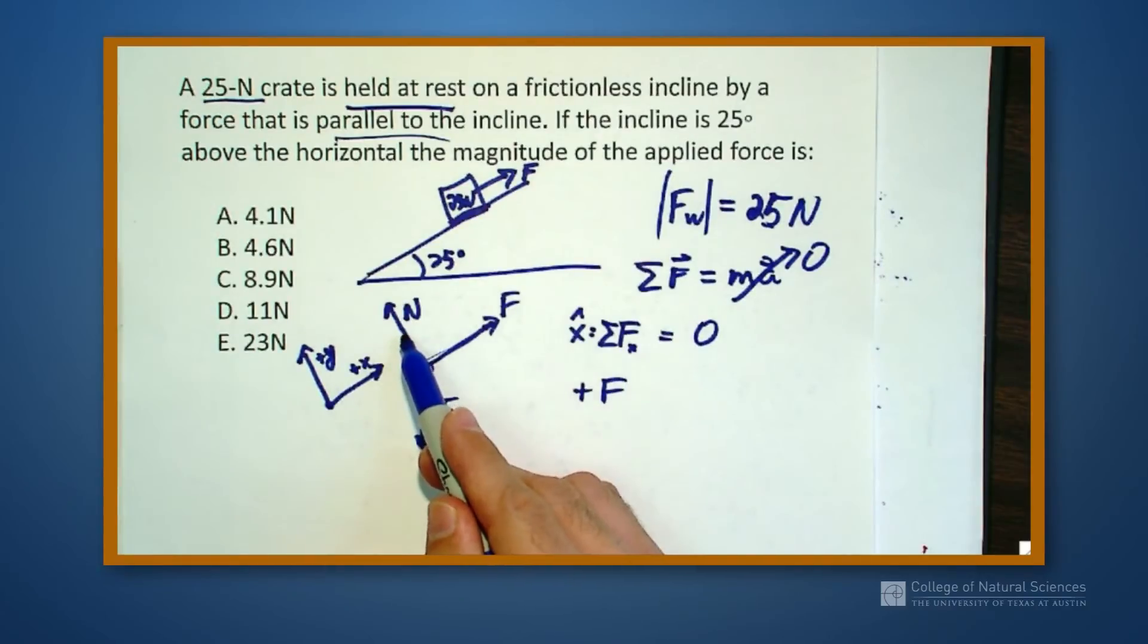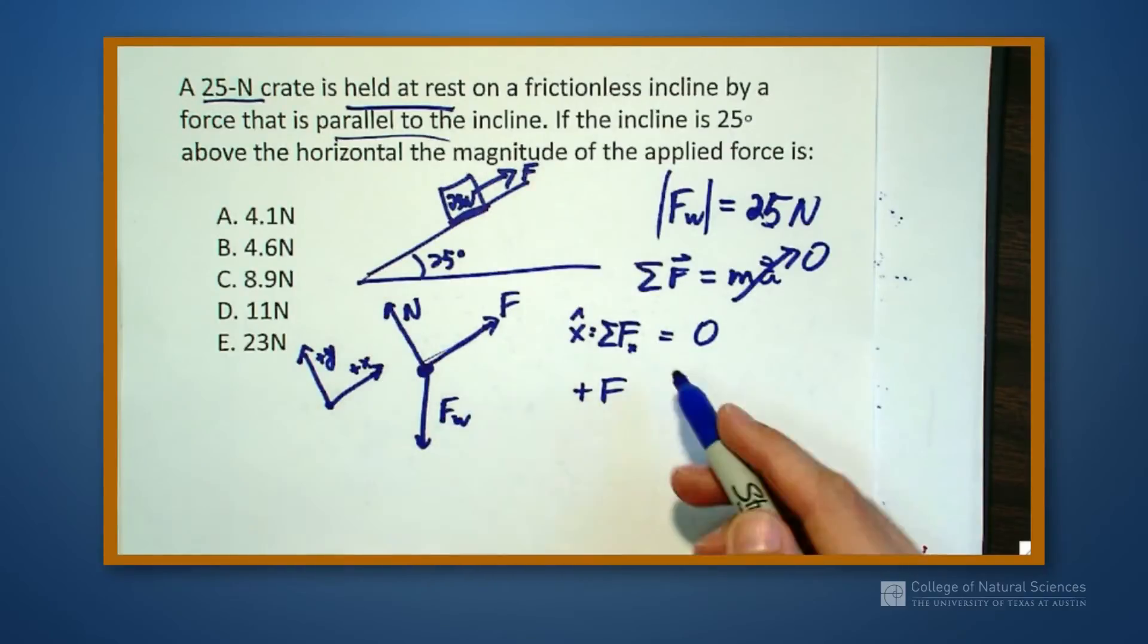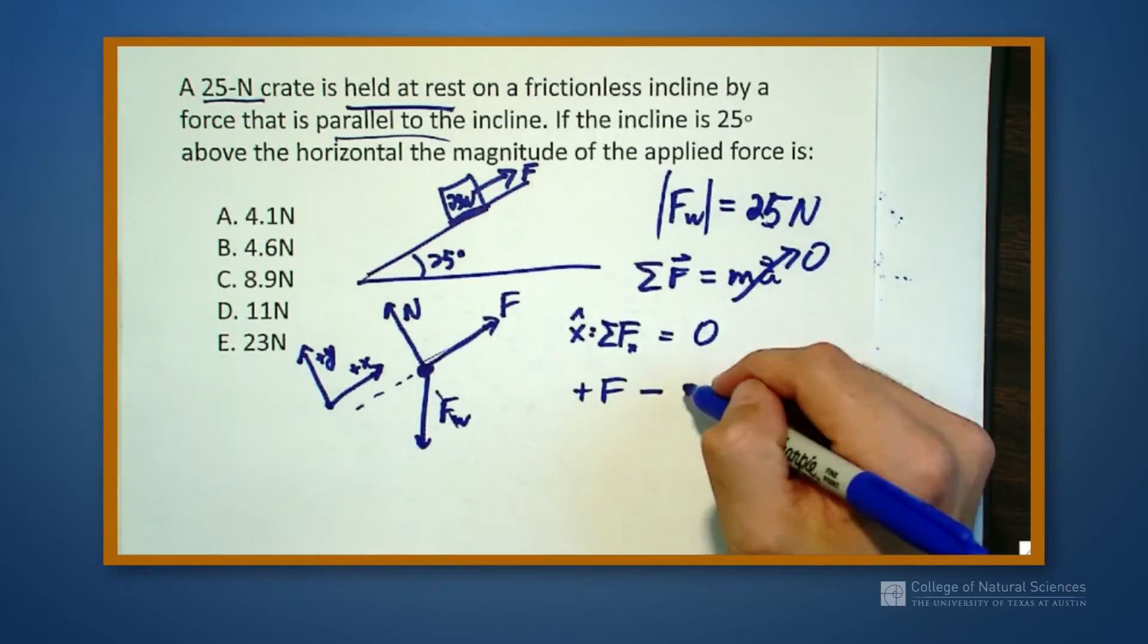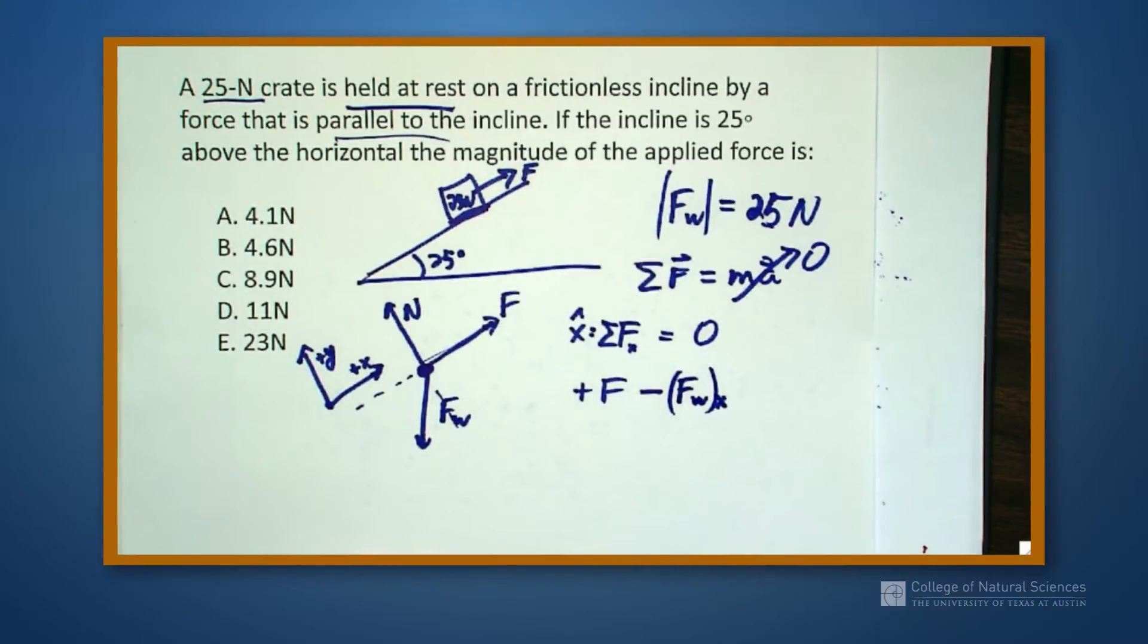My normal force is perpendicular to the incline. It's only in the y direction so no normal force. And last but not least down the ramp, right, there's a component down the ramp of the weight force. So I'm going to say this is the weight force in the x direction and that's going to give me zero.